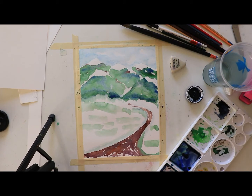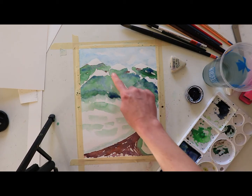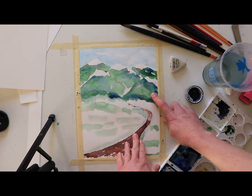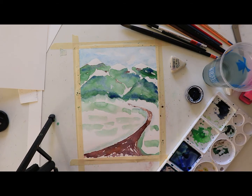Now, if your painting's like mine, you might notice some water stains. That's fine. We're going to be adding in more depth of color to all of this. But again, first we're going to start with the splattering to where we're going to create those beautiful flowers. So go ahead. You're going to need a couple of things.